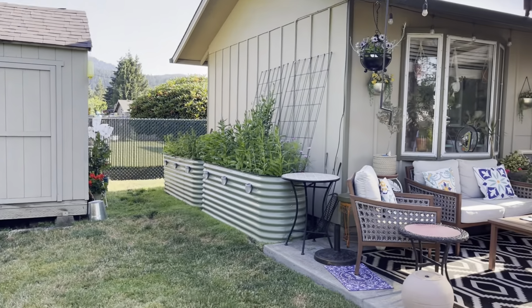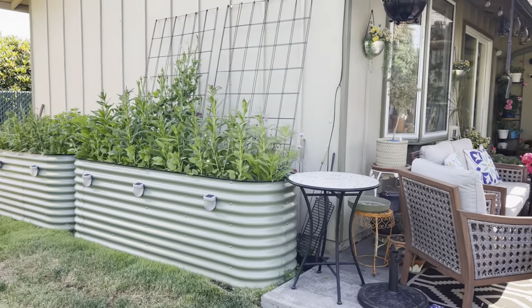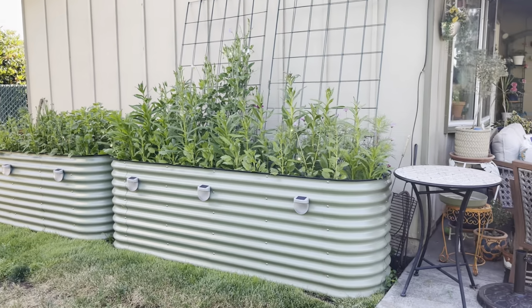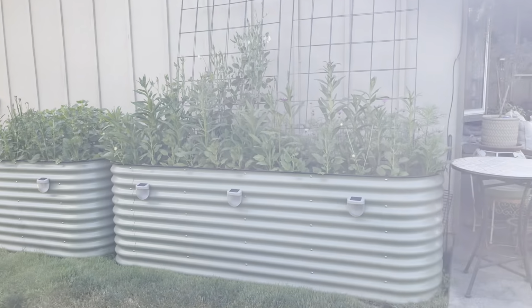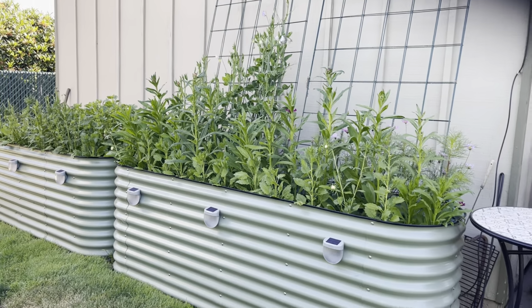So let me flip the camera around. I'll show you my other Vegos. So these 2 garden beds here are both Vego garden beds, and you can see they are awesome. They are the tall ones here. I even got the lights to go on them, and they have been so great. I don't have to bend over to garden in them.